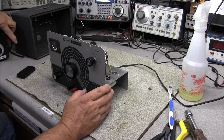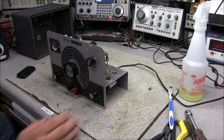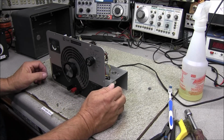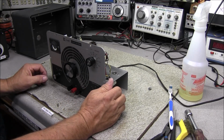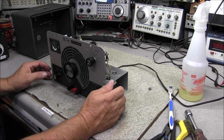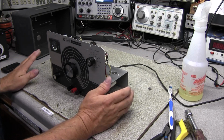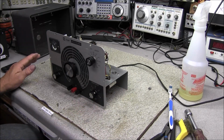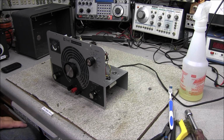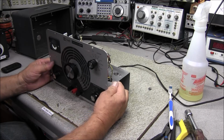Now I do have my variac supply repaired. As you saw in the video of the Johnson Navigator, it quit on me and it had an open winding on the autotransformer, and it was on the outside of it, so it was easy to just clean off the leads and solder a piece of wire and epoxy it back up and got that thing back up and running with no problem. Didn't really matter. I had several of these things sitting around, but this one is a bench top supply that I built way back, so it's nice to have it back up and going. But I had several more to fall back on, so there was no problem in that.